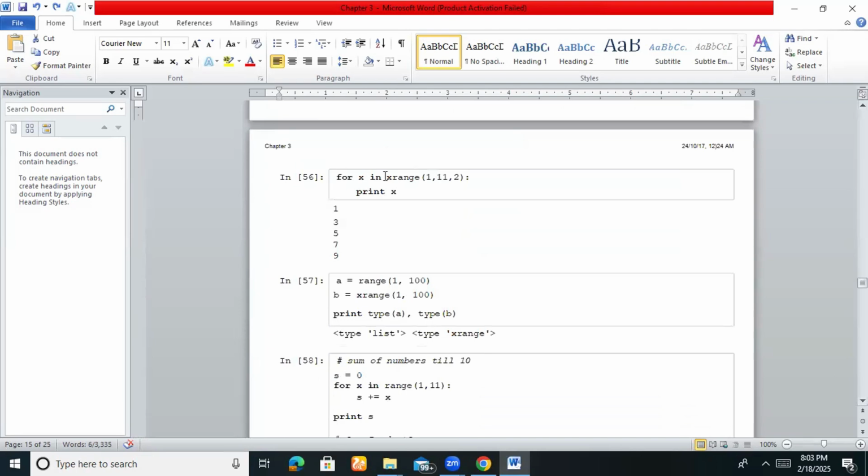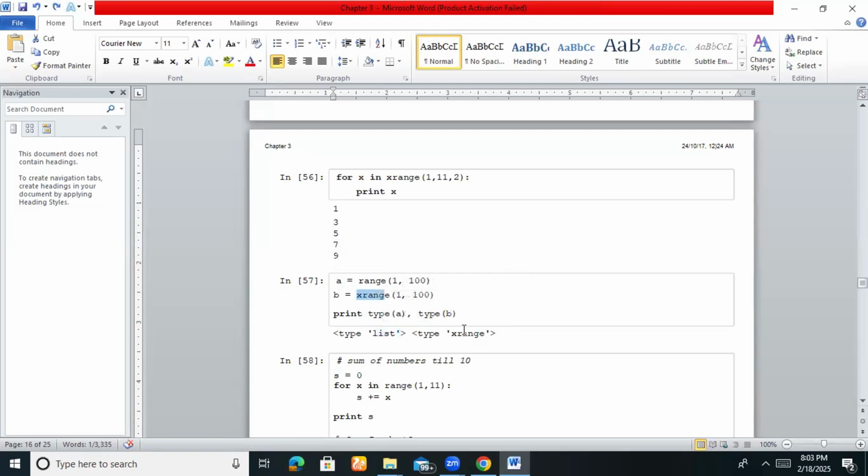Range and xrange, both are the same, so nothing more different. The only thing is when you try to print the type: A equal to range of, right? I told you this will generate a list. That is the reason when you check the type of A, you see a list.